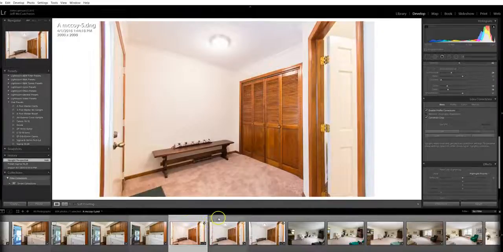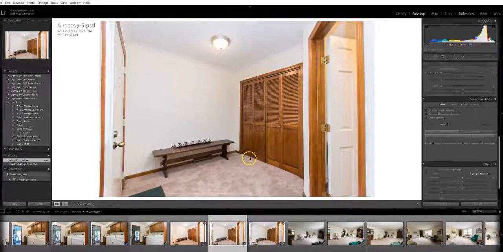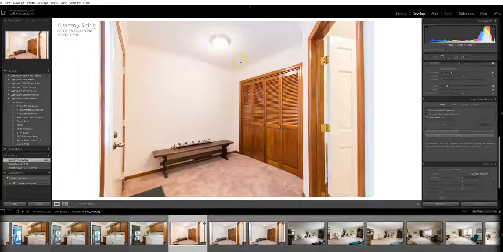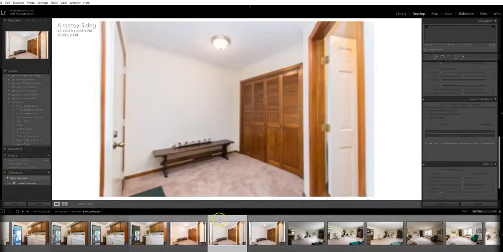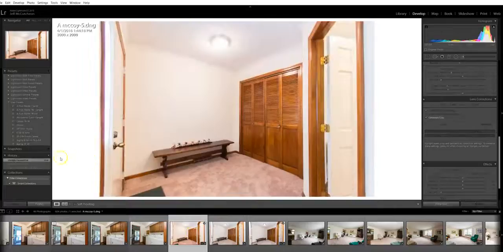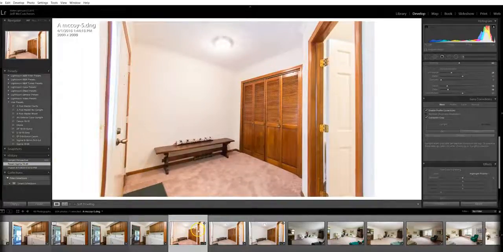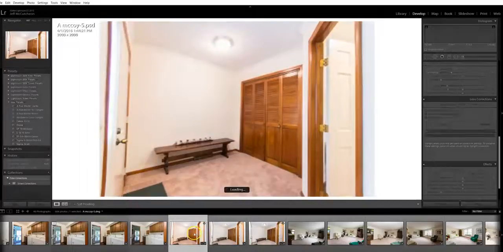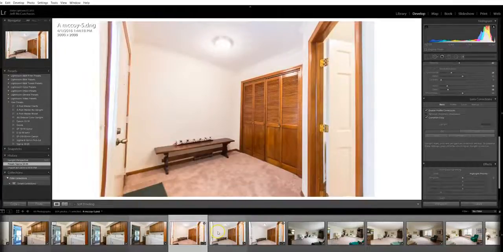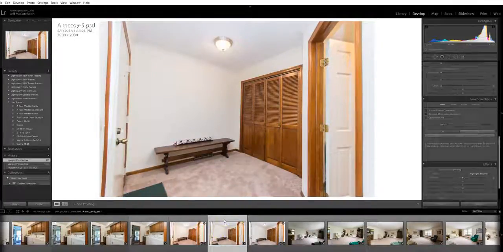So say I got this out of Photoshop, and I realize there's a big shadow here, and I need to go back to the original photo and layer it in and paint that shadow out. What I need to do is turn off upright mode, like that, as well as turn it off here. Okay, now, since upright mode is off, they layer perfectly. Then once I fix it, I would just turn upright mode back on.